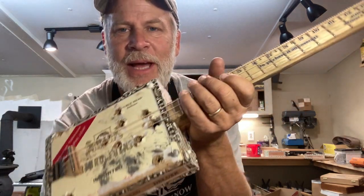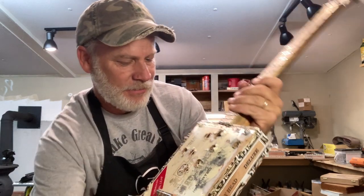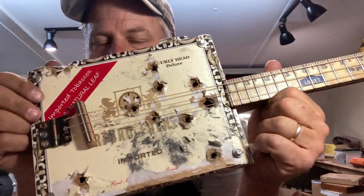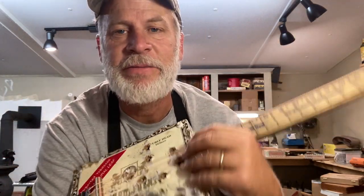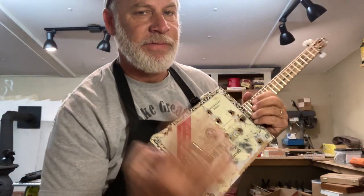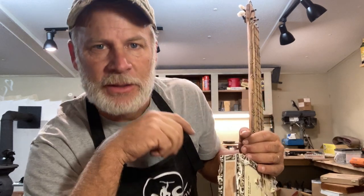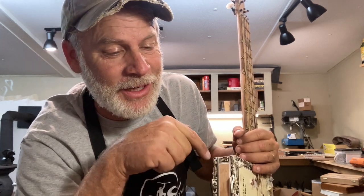So this guitar is going to be a happy birthday present to my little brother. Okay, Mojo wants to. Mojo, you want to come say hi? Say hi to everybody, Mojo. Hi. He gets jealous of the cat. But anyhow, this is going to be a happy birthday. This is the first guitar that's come out of this workshop. And what better fitting gift to my little brother than the first cigar box that came out of this. So this is going to be numbered 401. And I'll be sure to sign that. So anyhow, shout out to my little bro, Gordon. I'll put the link to his YouTube channel in the video description below.